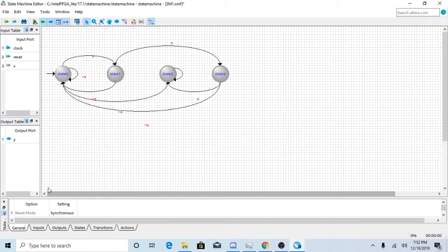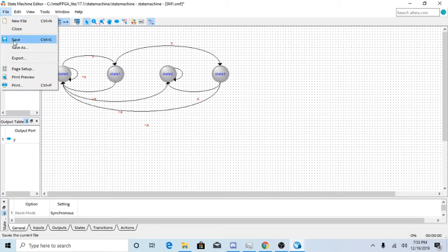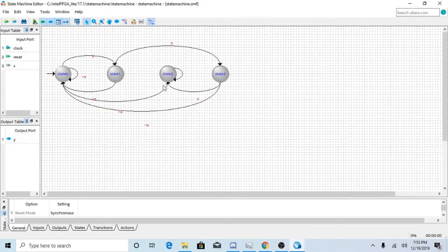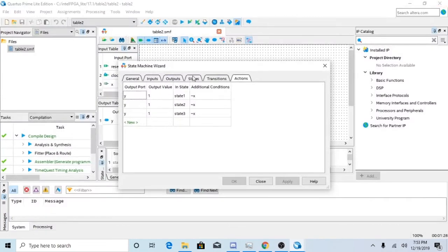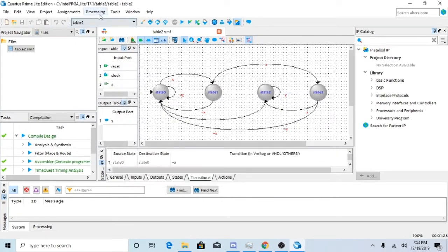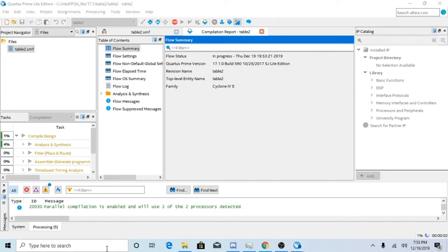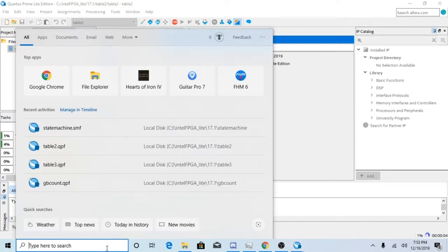So how does it work in a waveform setting? Well, I will show you that as well. Go ahead and save your file. Go ahead, start your compilation. And while you're at it too, go ahead and open up ModelSim.